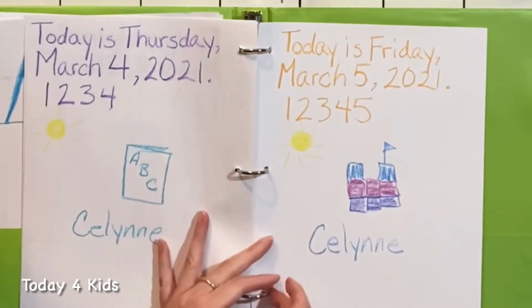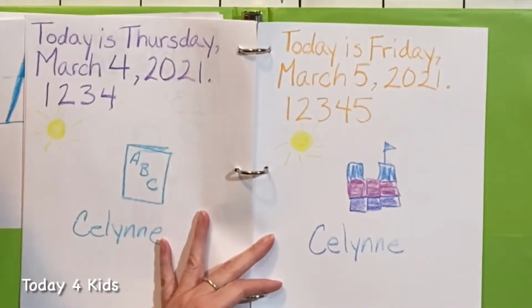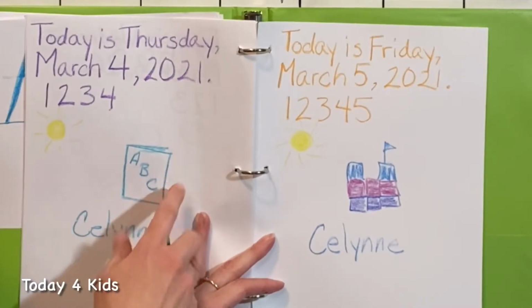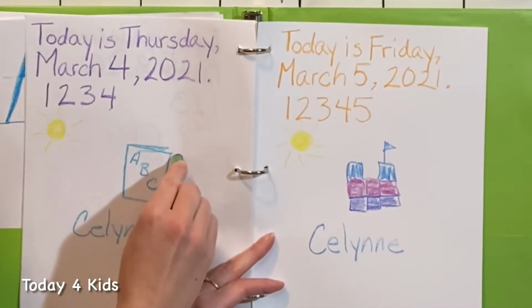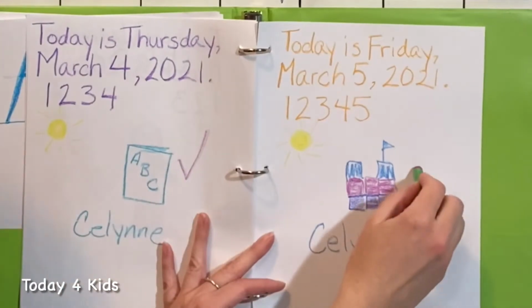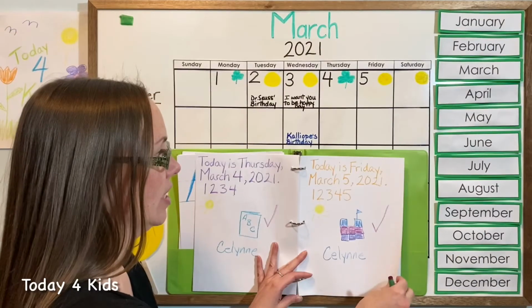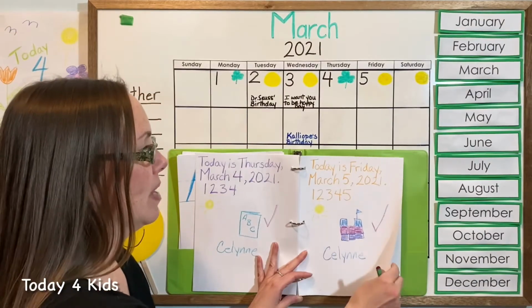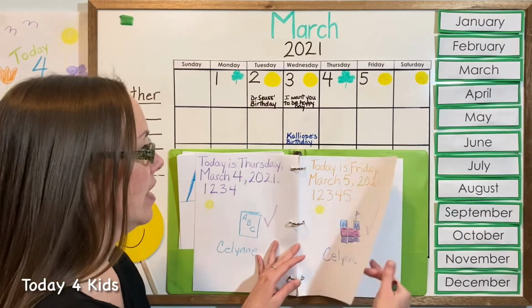So before we put Saturday into our agenda, we are just going to check off that we did our stuff yesterday. And I didn't do it the day before. The day before I did read a book, so I'm going to check that off. And I did make my castle yesterday. It turned out really good. And I did a little puppet show with my stuffed animals. So that was really fun.